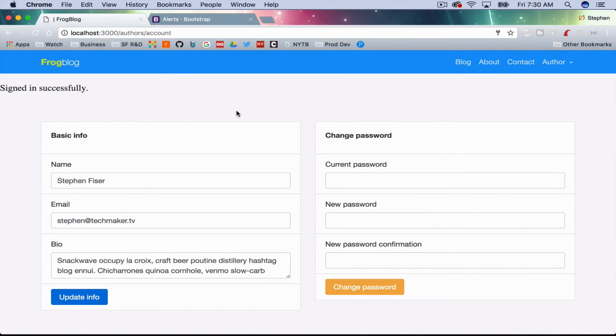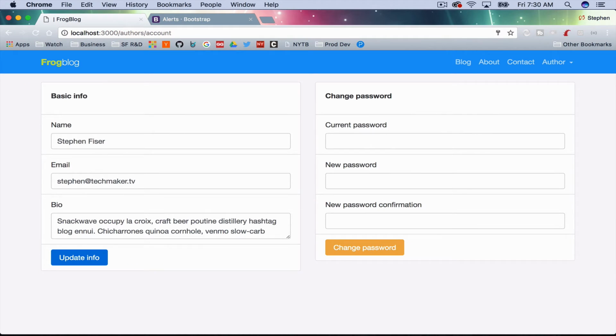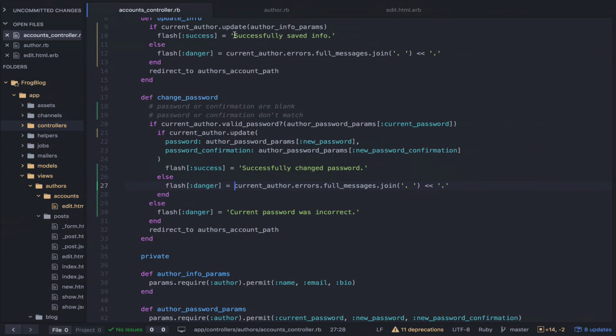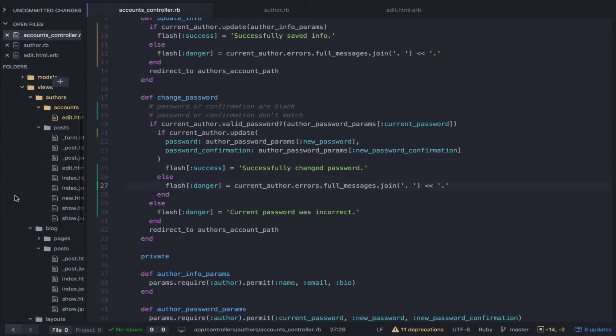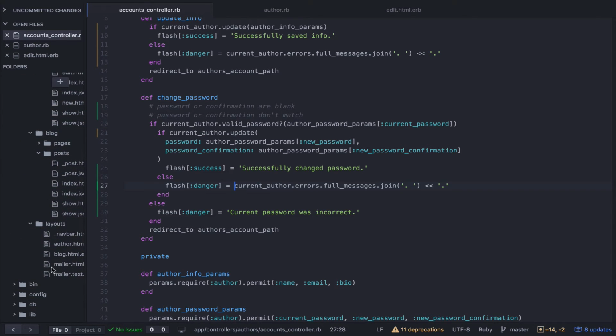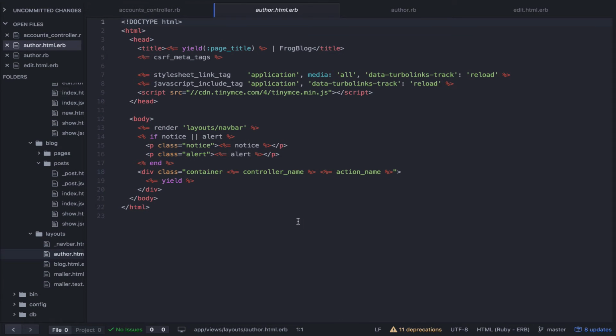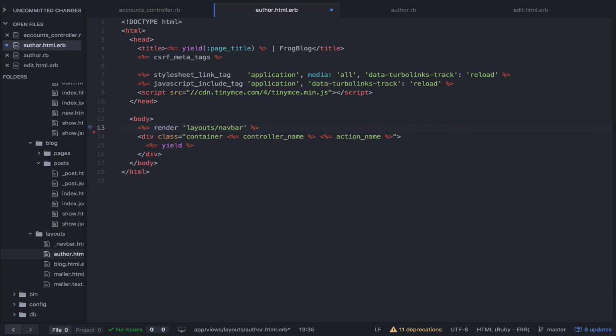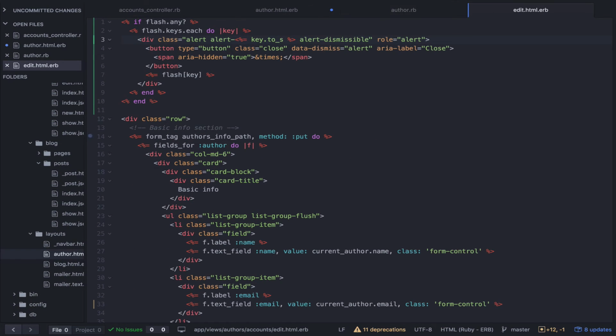Okay, and you can see the message showing up there because we were rendering the flash messages, and it was showing up double because of what we have in our layout file, I think. Yeah, so if notice or alert, render notice alert. So we can take that away. Possibly, maybe what we ought to do is back here. I didn't mean to go all the way down like that.